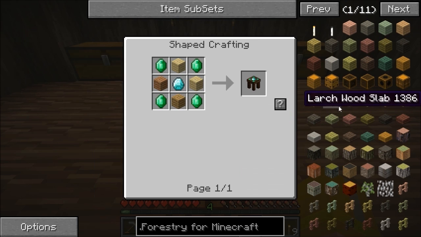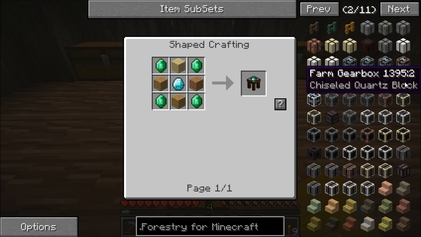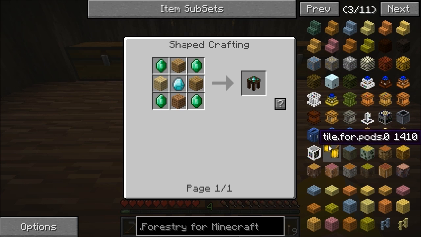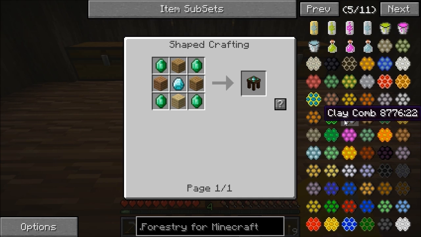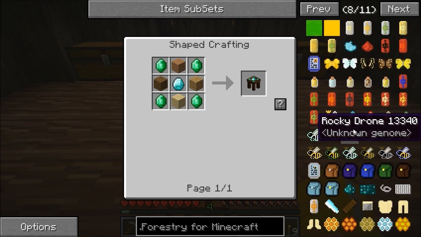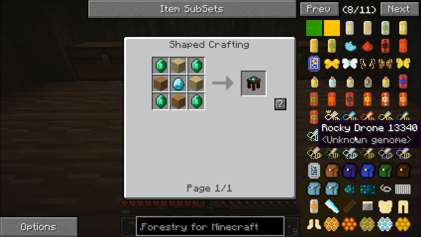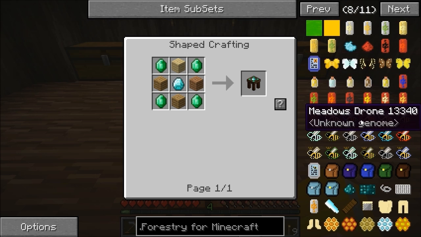Forestry. New stuff added to Forestry. Now, as far as I understand it, some of these things, you've got to be careful. Oh, yeah, cool. We've got all the bee stuff there. So we've definitely got extra bees in this. We've also got the butterflies now as well, which is cool.